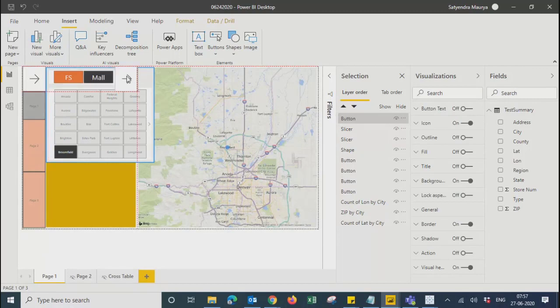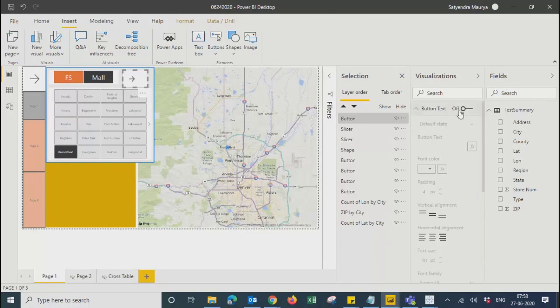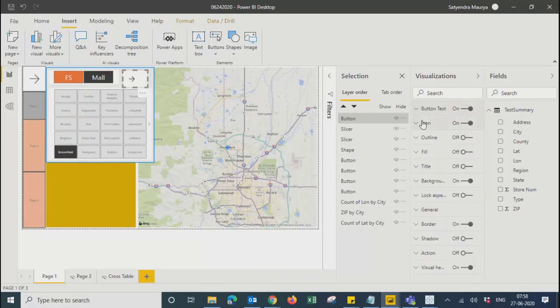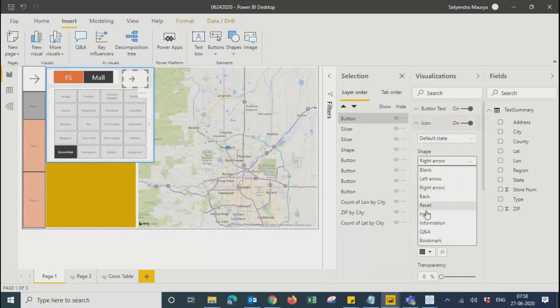We'll take this, reduce the height, and we'll change the arrow. So that arrow will become the default state, sorry, icon. Right arrow, I'll change it to back arrow or left arrow.